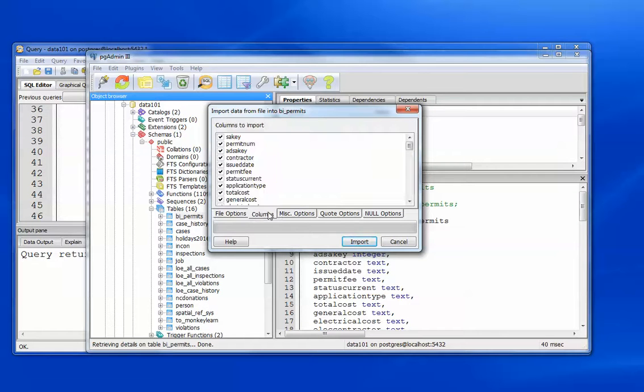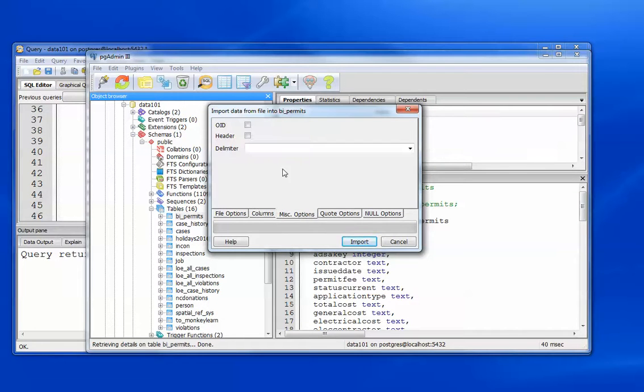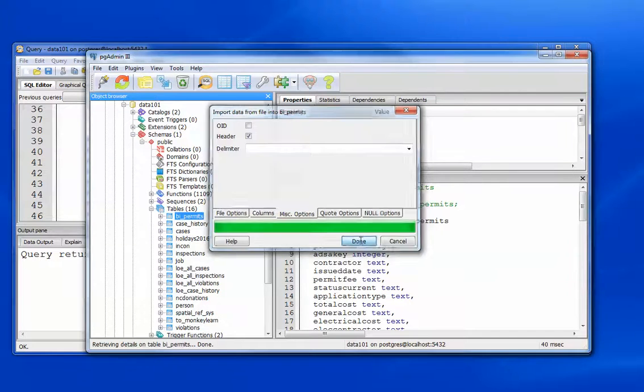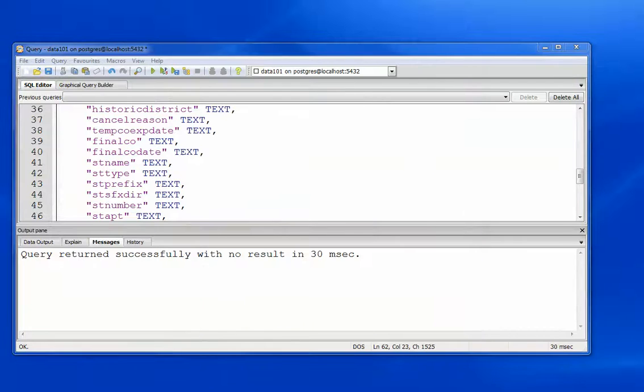I don't think we need to do anything more here. I might need to tell it that it has header information. And that is about it. So I can go ahead and click import. It says done, so I can get rid of the screen here now.